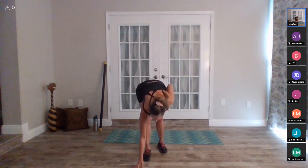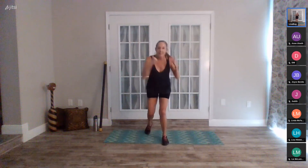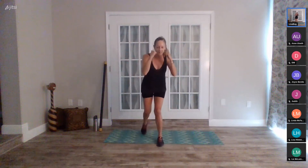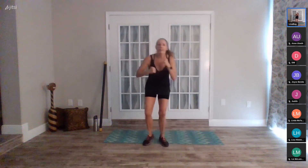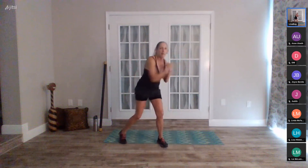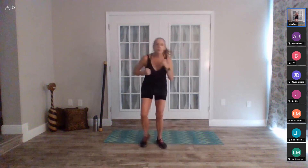Back to cardio — 45 seconds, two back lunges, two cross punches. In five, four, three, two, begin. Lunge, lunge, punch, punch — slow, slow, quick, quick. Low, low, high, high. If you need to modify those lunges, stay up and move quicker. You have twenty seconds to go. Back, back, punch, punch. Ten, nine, eight, seven, six, five, four, three, two, one, stop.